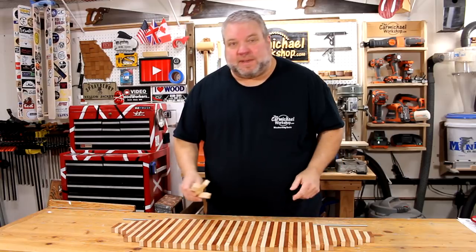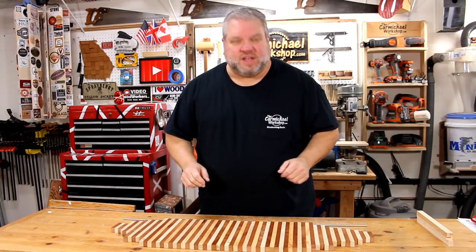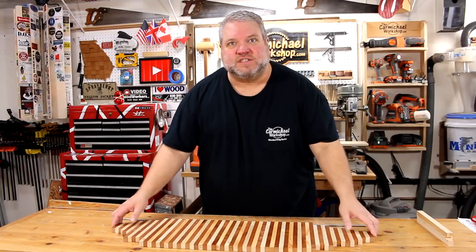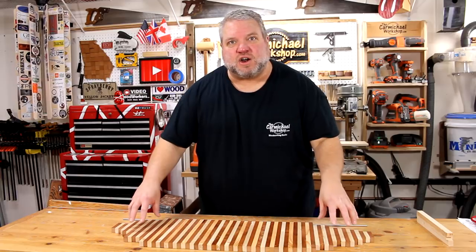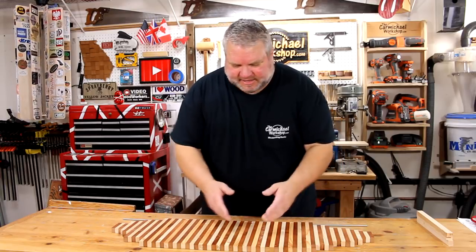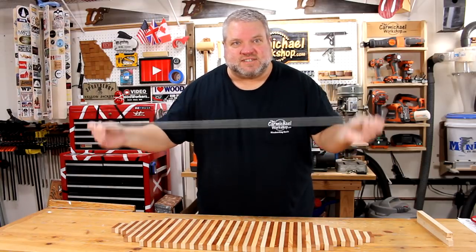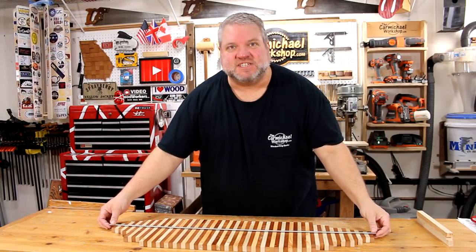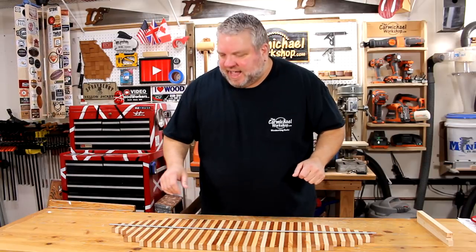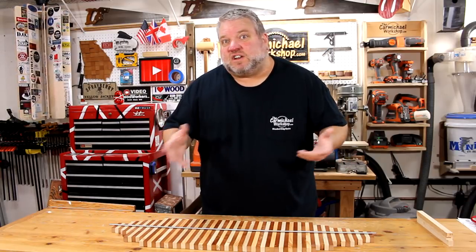I've got all the pieces cut for the wind spinner, and I had a few left over. I used cherry and a couple of different boards of pine that had two different shades of color. Between them all, I was able to put together a cool alternating pattern along the length of the wind spinner, and toward the ends I cut some of the longer pieces down into shorter pieces to give it kind of a taper toward the end. Doing that, I extended the length of the wind spinner, so I have just enough to fill up this 36 inch rod with an inch sticking out at each end, which is perfect. Now I just need to drill a hole in the center of each one, do a little light sanding, and since it's going to be under a covered porch, I'm just going to spray it with some spray lacquer to give it a little protection.